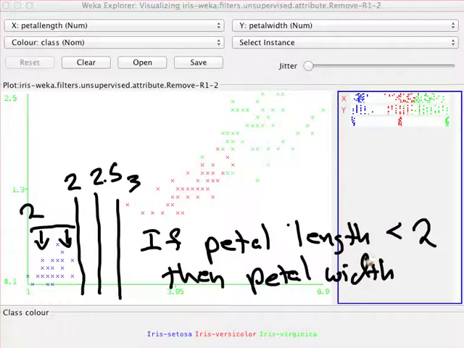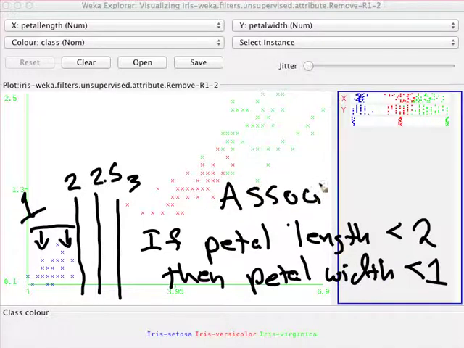So we could say if the petal length, and I'm not doing a very good job, it's actually about 1 here. So fortunately I have an eraser. I have this fancy tablet. Look, I erased it. So if you expect editing with this, you're not going to get it. It works in all video. So if petal length is less than 2, then we could say petal width is less than 1. So what we've done is we've come up with an association rule, because it doesn't involve the class, it's just between the features.